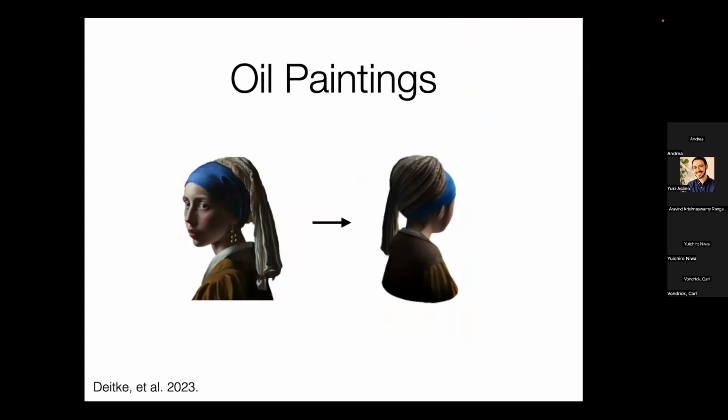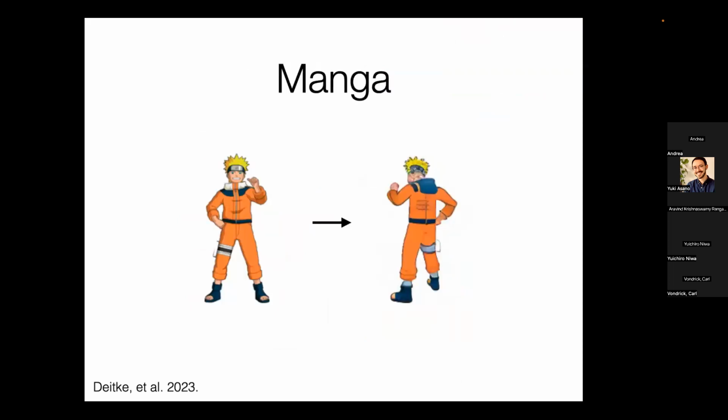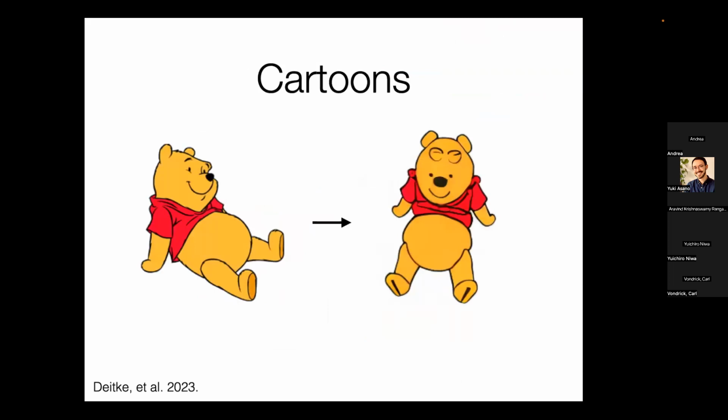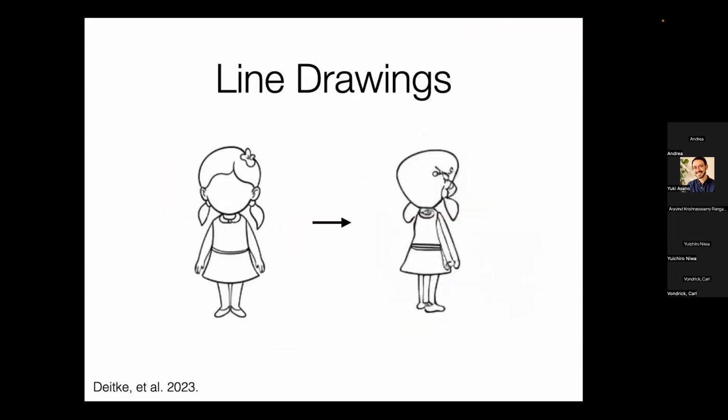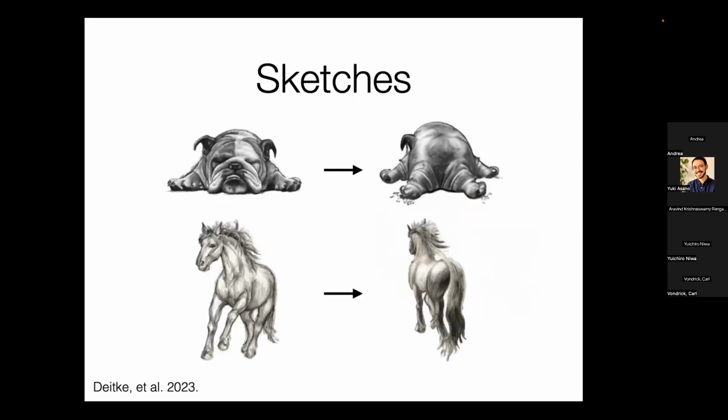In collaboration with UW, we just released a newer model called Zero123-XL. It's trained on larger data, and it improves everything across the board. So it works on oil paintings, or on cartoons, for example, it can rotate the camera for Pooh Bear. It works on line drawings, which I just find really cool, because this is not a 3D object, right? This is 2D, but we can still move it, and we can even maintain the style, even though there's no 3D object.